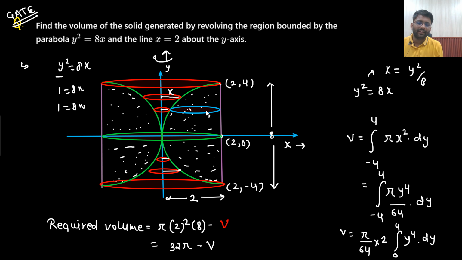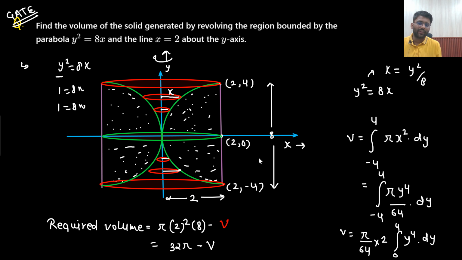Why is that so? Because what will be the radius? Can you say radius is x? X is the distance from the y-axis, no? X is not the distance from this point. You cannot say radius is x. X is the distance from the y-axis, so you cannot say radius is x. So this we cannot do. Are you able to understand this point?